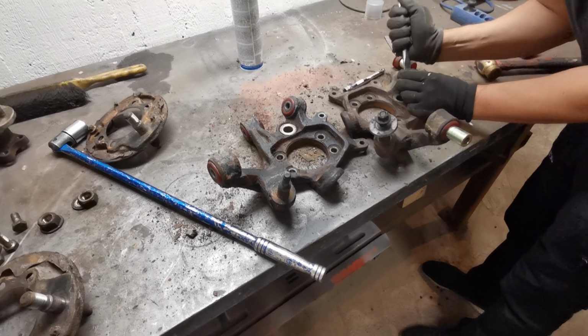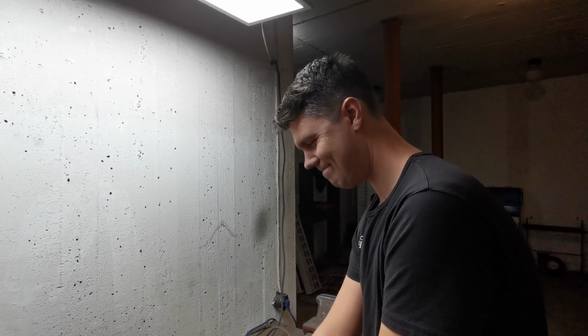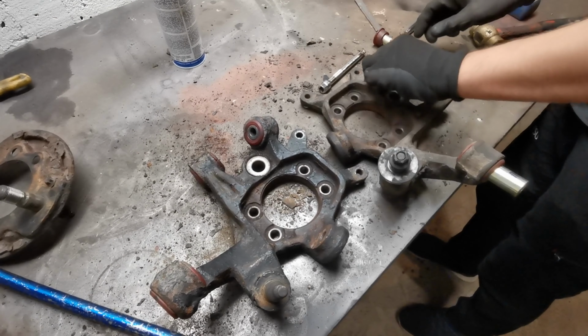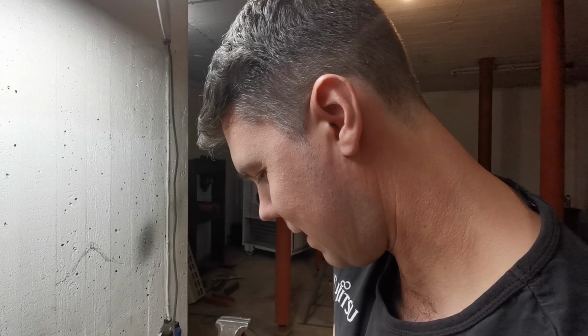So while I'm removing mine from the Supra, Timmy the Turtle is already ahead of me. So we will soon start to sandblast these and make them pretty. Right? Yes. Indeed.